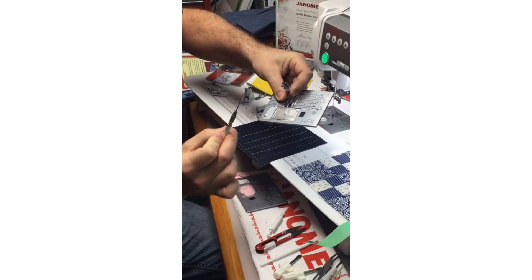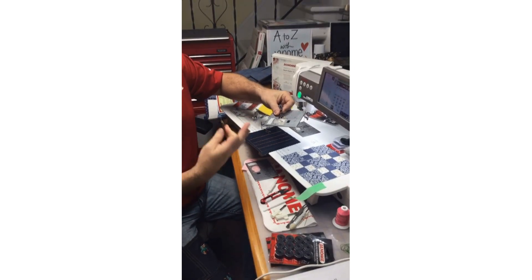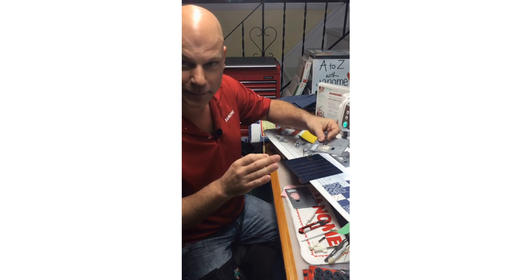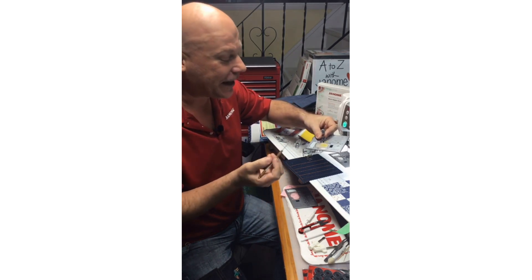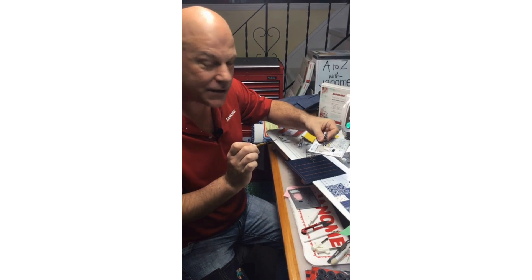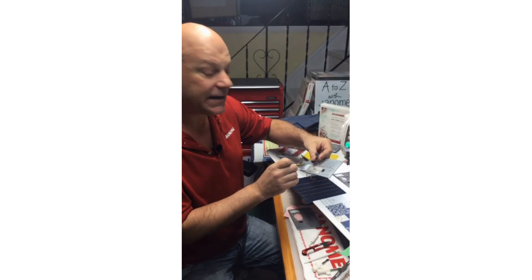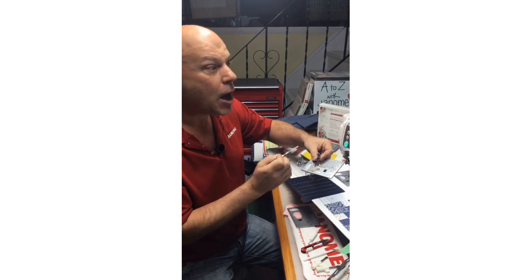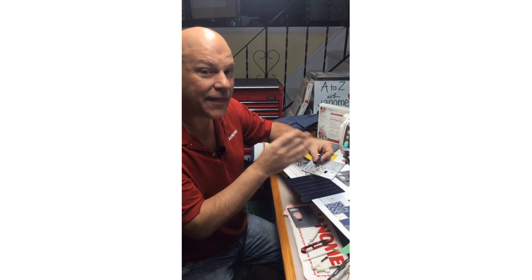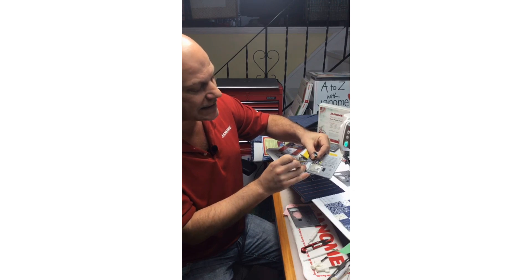HP stands for high performance — it's very akin to industrial machines. When sewing on industrial machines we had little skinny feet like this — perfect quarter of an inch. Our machines are not industrial, but they're very similar. Particularly at high speeds this is very helpful. The 6700 stitches at 1200 stitches a minute, and the Continental M7 stitches at 1300 stitches per minute — super heavy duty and fast. This is where this skinny foot comes into play, lining up over four of our feed dogs.